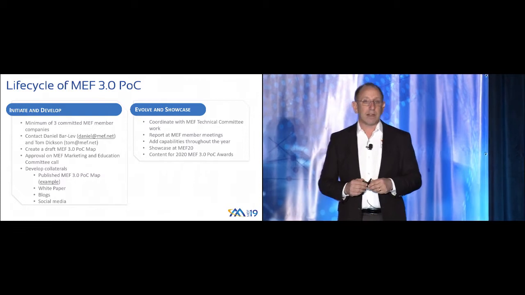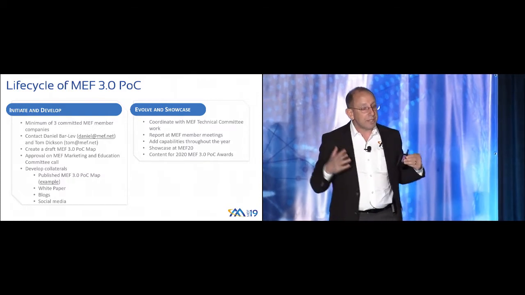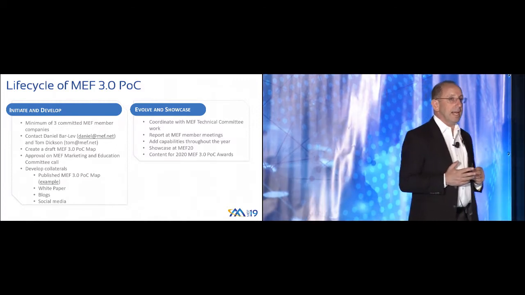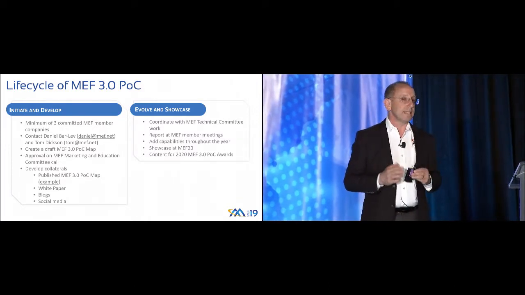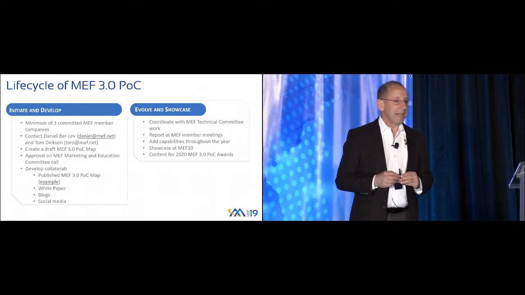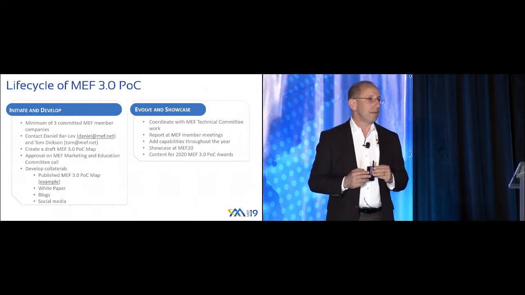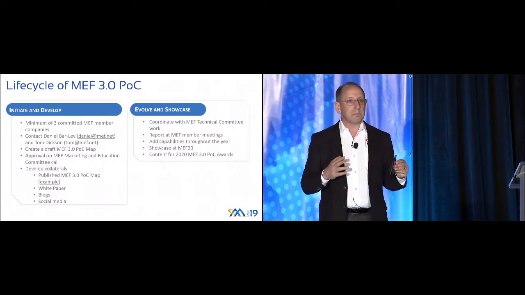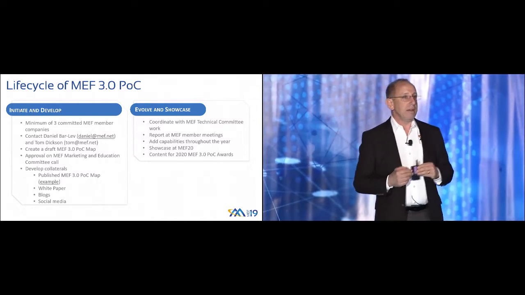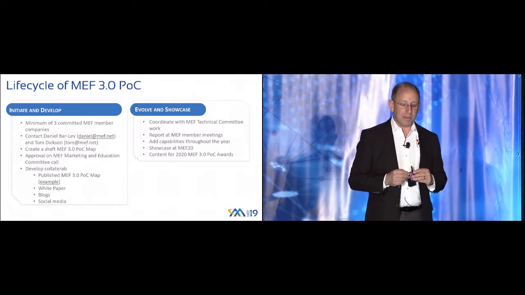So the life cycle of a MEF 3.0 PoC is, well, I want to go out and start a PoC. What do I need to do? The first thing you need to do is to think who else is going to be in your PoC with you. You can start with one company, but it doesn't really make a lot of sense. You should really have three. You should have 2 service providers and a vendor, or 2 vendors and a service provider. You've got a clear idea of what aspect of MEF 3.0 you want to demonstrate and prove the concept.